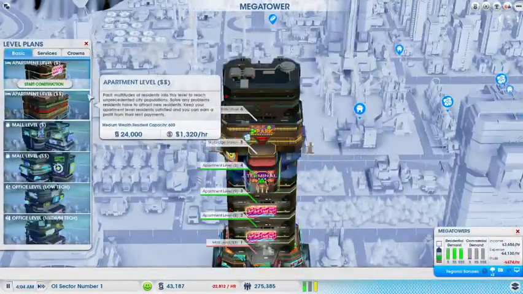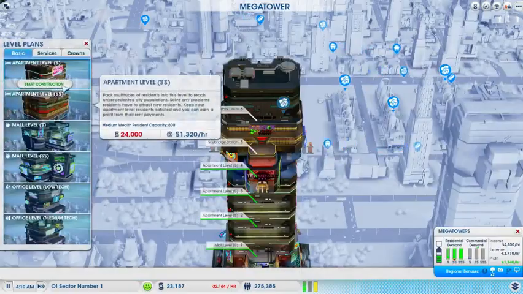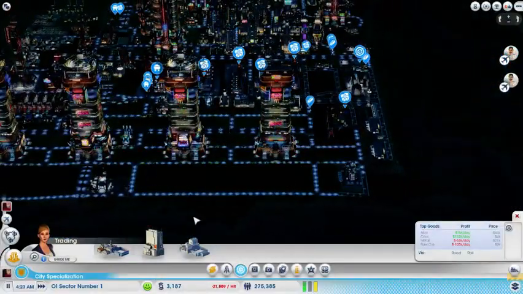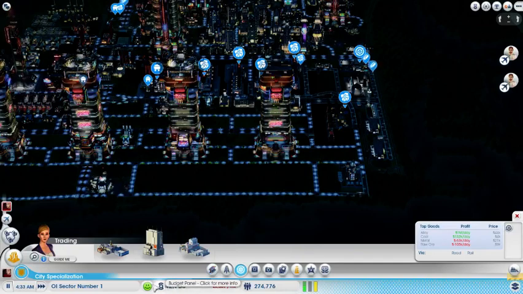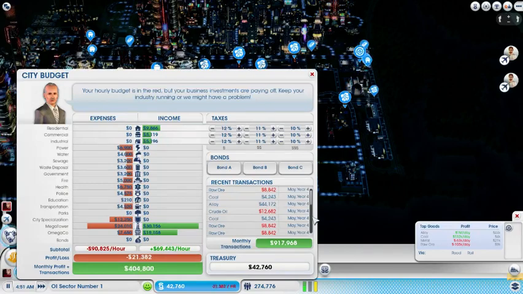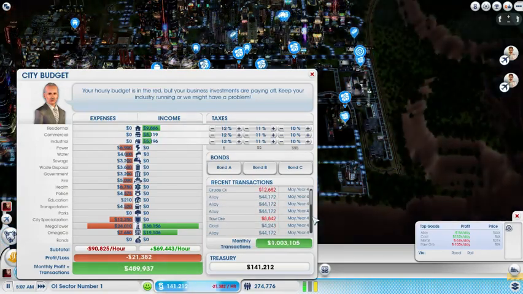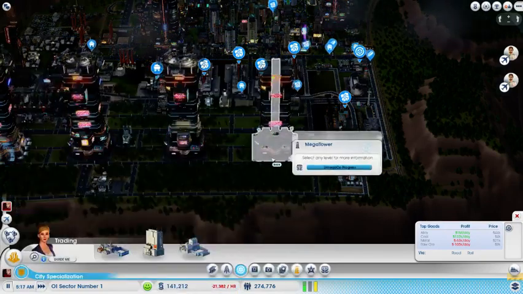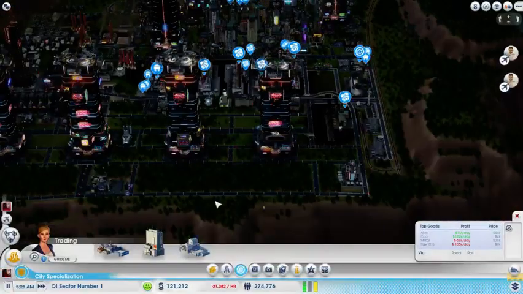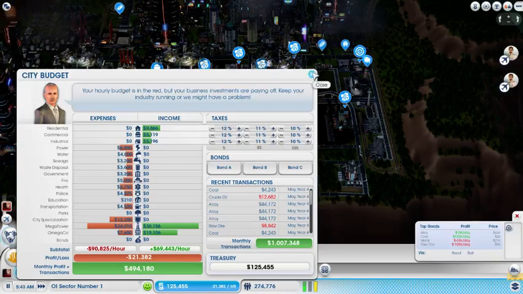One more low wealth. Oh, almost out of money. Again. Just gotta wait for some deliveries to go through. See, there we go. Plenty of money. And I have both of those paid off, yeah.